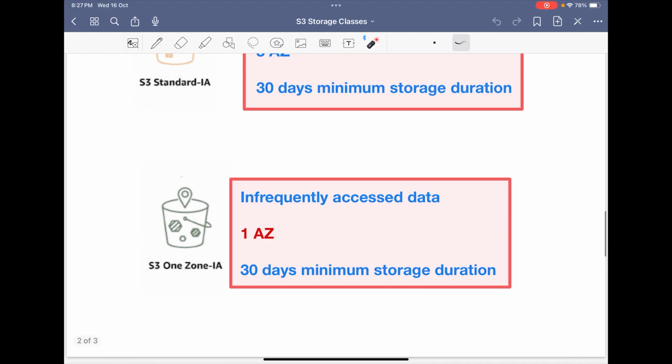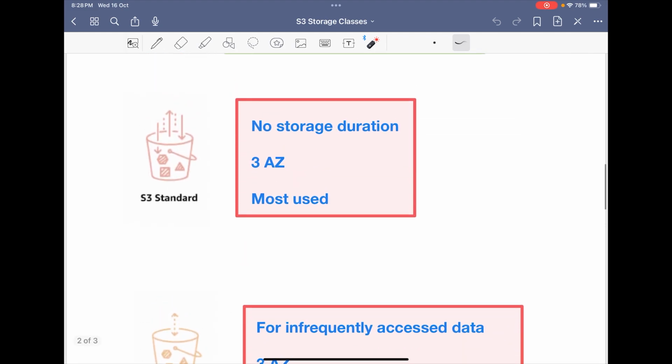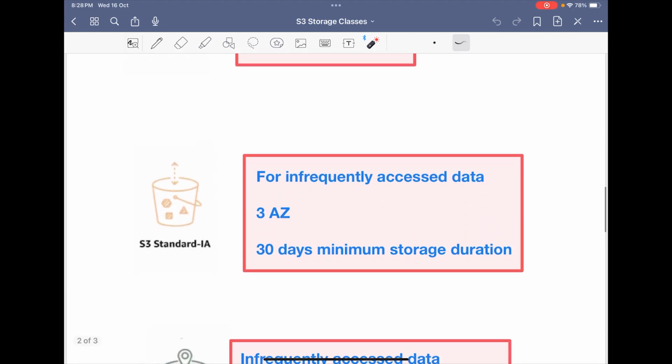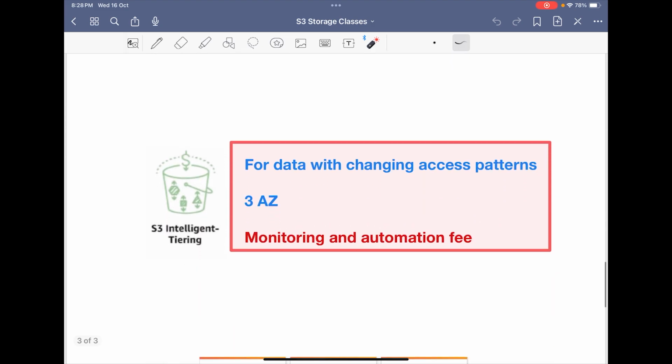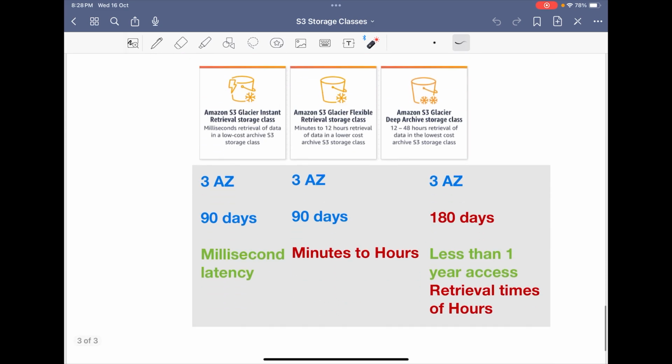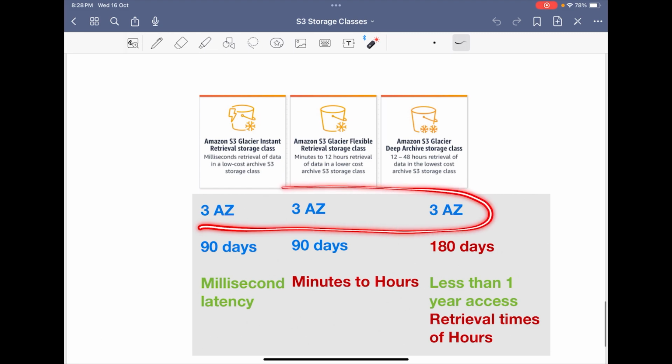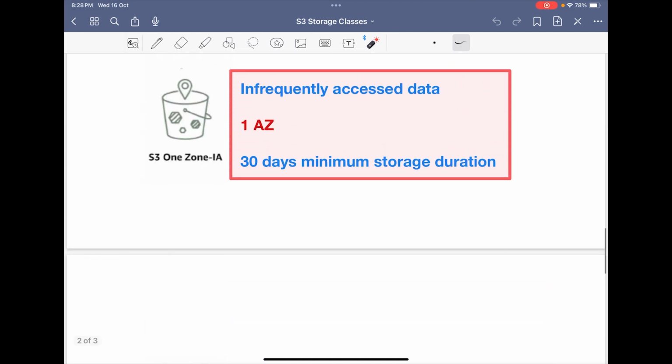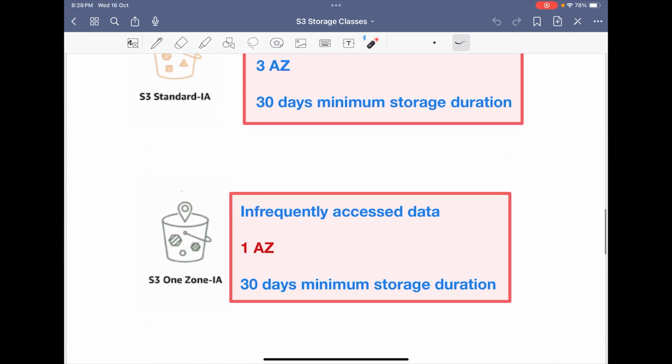Third one is our S3 one zone IA. Here one zone signifies one availability zone. Like all the S3 classes we will study, whether it is standard IA, or intelligent tiering, or the Glacier, all of them are available in three availability zones. But this one zone IA will only be available in one availability zone.